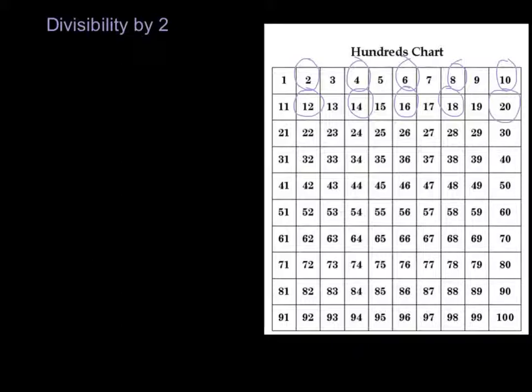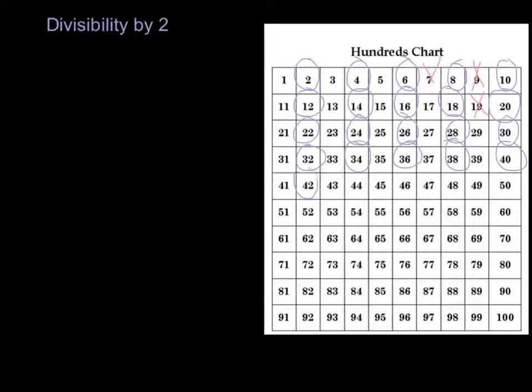Again, those are all multiples of 2. There's something I can multiply the number 2 by to get each of those numbers. There's nothing I can multiply 2 by to get 19, so that's not a multiple of 2. There's nothing I can multiply 2 by to get 9 or 7, so those are not multiples of 2. I'm going to keep going. 22, 24, 26, 28, 30, 32, 34, 36, 38, 40.